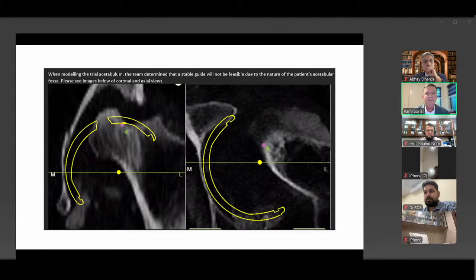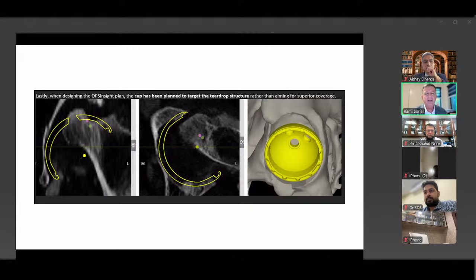But the beauty of this is the engineers can get back to you before the planned surgery to let you know, hey, there may be a problem here. We can't make an acetabular component fit the defect that you have. Please review. Your clinical support can also reach out to you and let you know this is a case you need to pay more attention to, and therefore you can start your planning a week before surgery instead of 10 minutes before surgery. So I go through the plan, I optimize it.